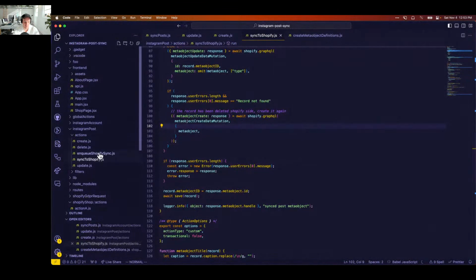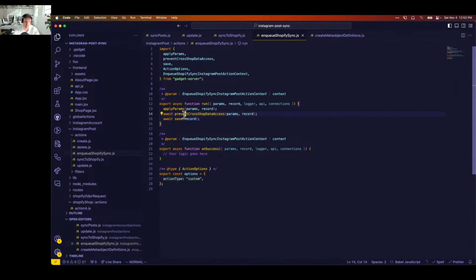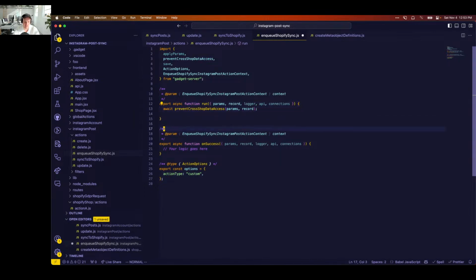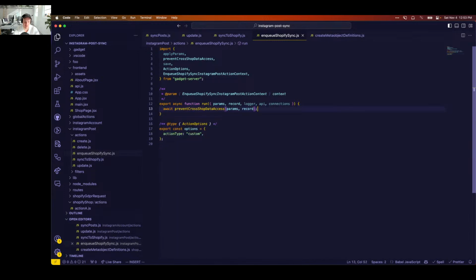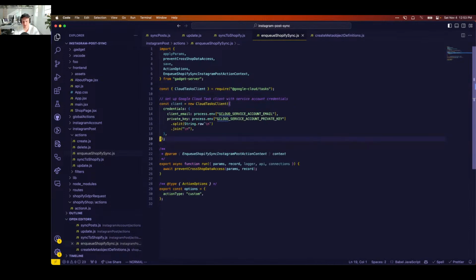So I'm going to go back over here. There's my file from FileSync that's shown up. I'm going to say this isn't an update. I don't want to actually do anything to the record. It's a custom action that doesn't save it or do any of this stuff. So we'll get rid of that. I don't really care about the on success. All I want to do is set up the Cloud Tasks client and make a call with it. So I'm just going to change this to use a bit more modern syntax here. Import there. And then we'll reference those environment variables that we set up with the private key and the email.